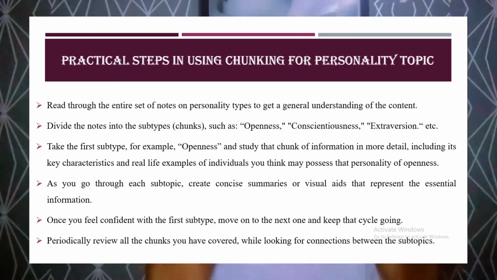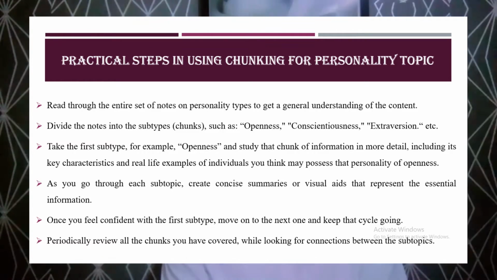So the brain, in processing information for that learning session, the first session, it will focus on helping you to retain information on openness. So you study that chunk of information in detail. You go deeper. You spend your time only on that, not on the others. And you talk about the characteristics of individuals that have openness as their personality type.